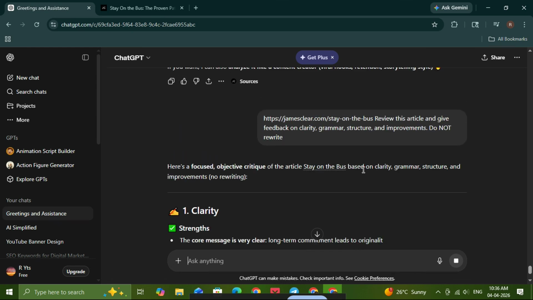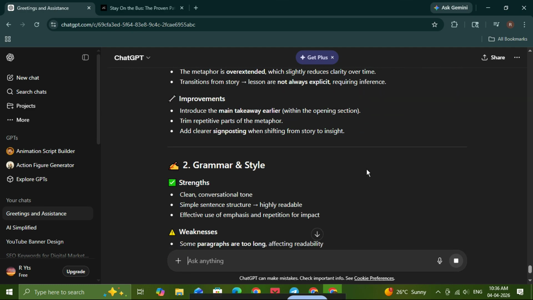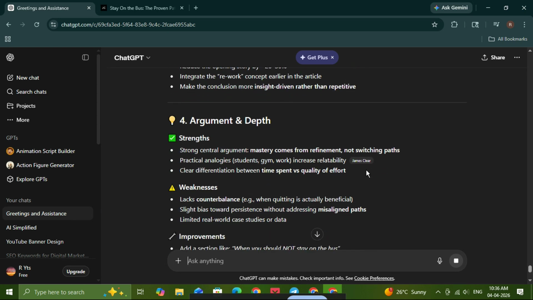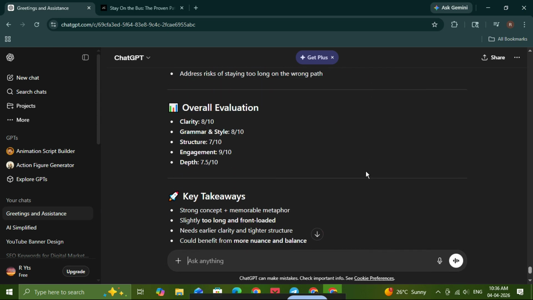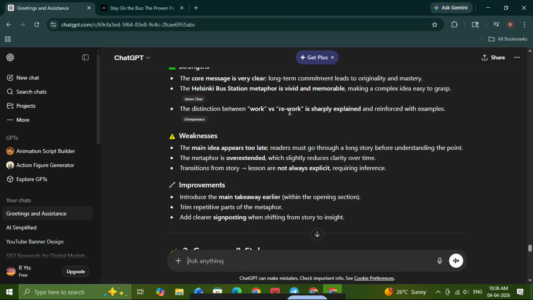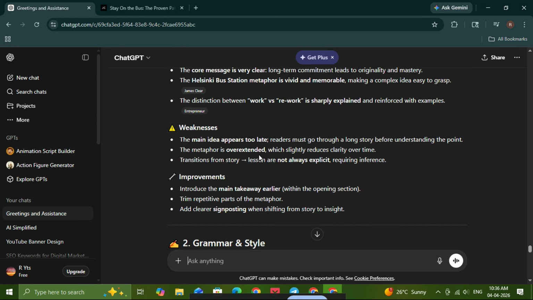That's important if you want to keep your own writing style and only improve the weak parts. Once you send the prompt, ChatGPT should give you comments on how clear your writing is, whether the grammar is correct, whether the structure makes sense, and what could be improved. At this stage, read the feedback carefully and look for patterns. For example, if ChatGPT says your introduction is weak, or your transitions feel awkward, or some sentences are too long, those are useful editing clues. You can then go back and revise the article yourself based on that advice.